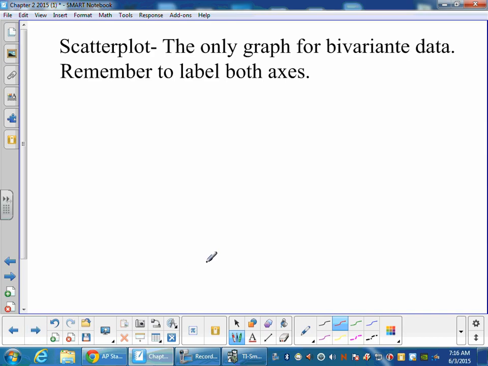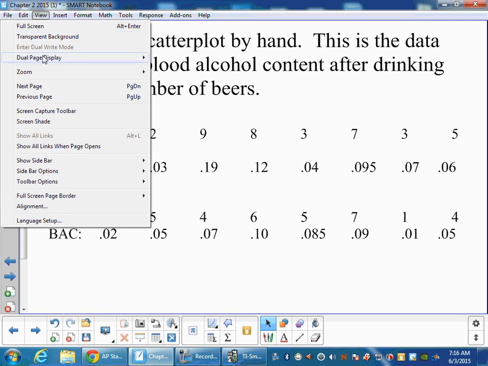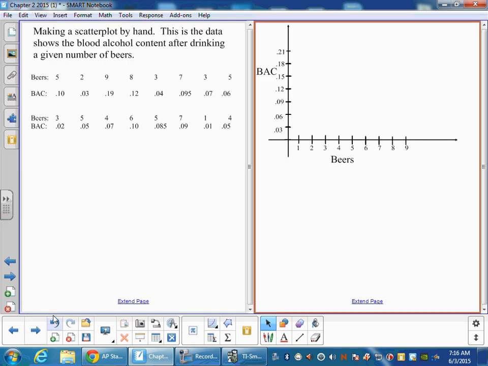Now, when you're doing this, what you want to do is you want to make a plot out of it. So what you do is make a scatter plot. Now, to make a scatter plot by hand, you look at the data. You have two variables, and you plot them here. To plot these data points on a graph, you take this data point, 5.1, and you go to 5, you go to 0.1, and you make a dot.